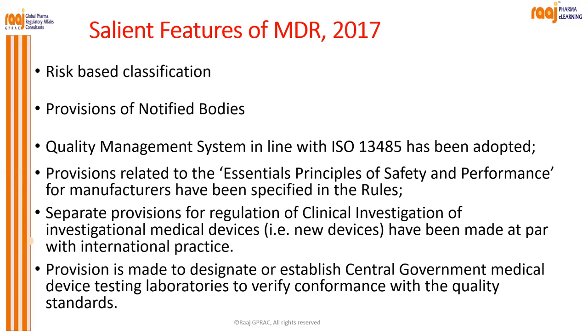So we are talking about how this rule is applicable. First is that medical devices are categorized based on the risk. Then there is a provision of notified body. The third one is you have to adopt the quality management system. And fourth is the essential principles of safety and performance. Fifth is separate provisions for the regulation of clinical investigation of investigational medical devices, that is, new devices, made at par with the international practice.